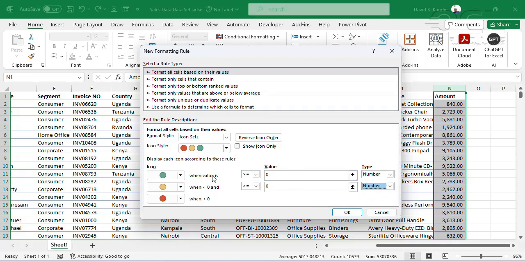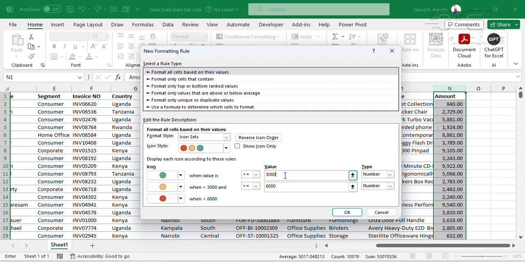So for this case, let's create three bands. One band between 0 and 3000, then 3000 to 6000, then above 6000. So if the value is greater or equal to 3000, then the next one is greater or equal to 6000 like this.